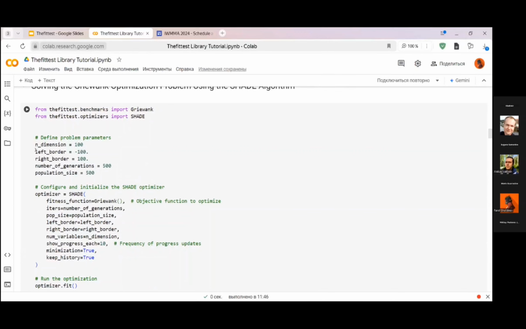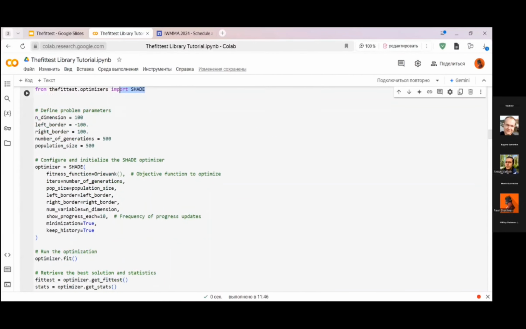In this example, we solve another classic problem, the Griewank function, which involves 100 variables, representing a high-dimensional optimization task. We begin by importing the Griewank function and the SHADE algorithm from the Thefittest library.